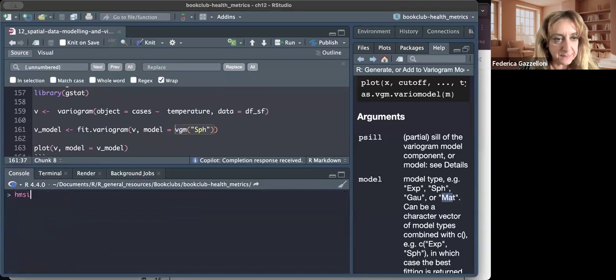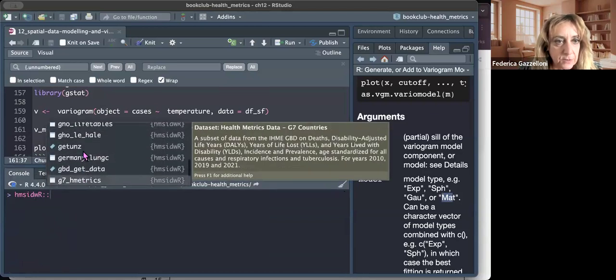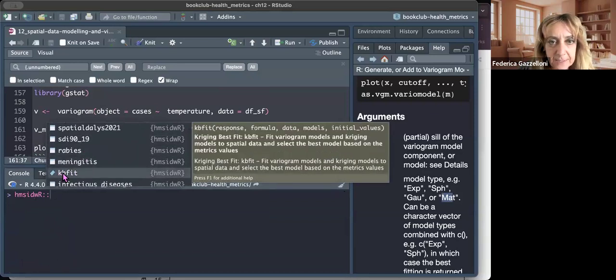but if you do like HM seed with R, you find this function, crinking best fit, and this function basically fits a variogram model and crinking models. We still haven't done crinking, okay?